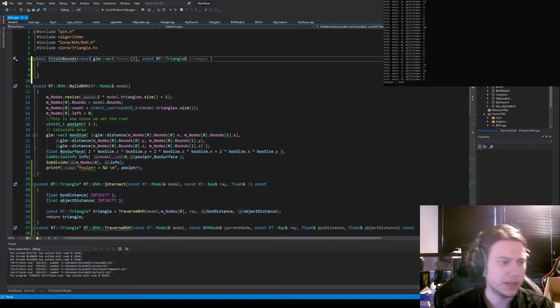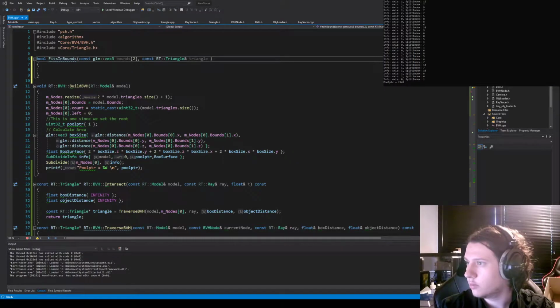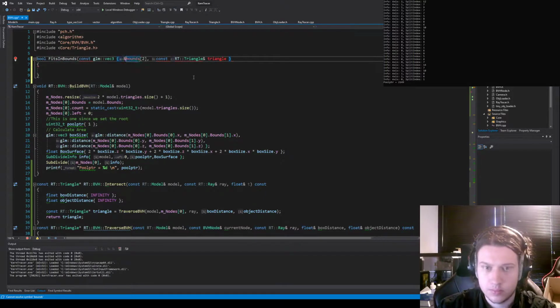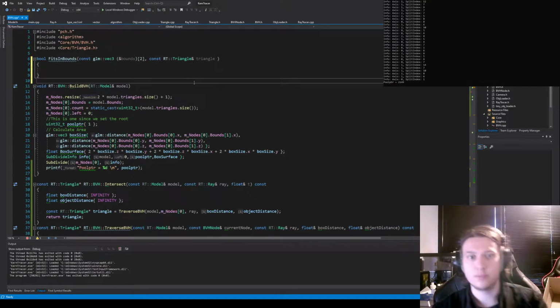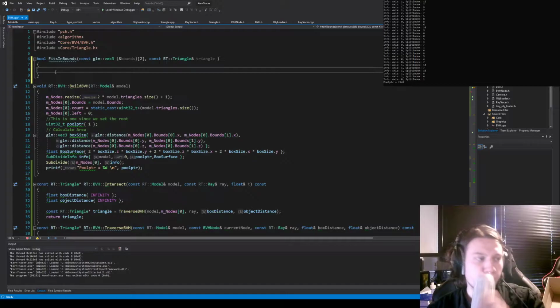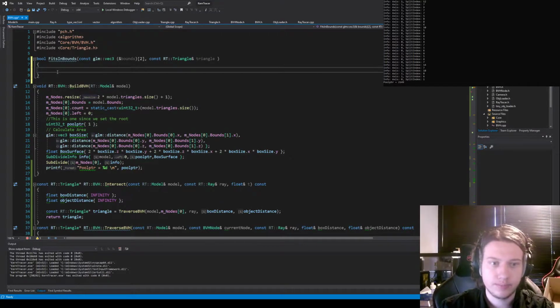Wait, how did I pass in a const array again? C++ C array reference. Right, okay, so it's double. Okay, cool.